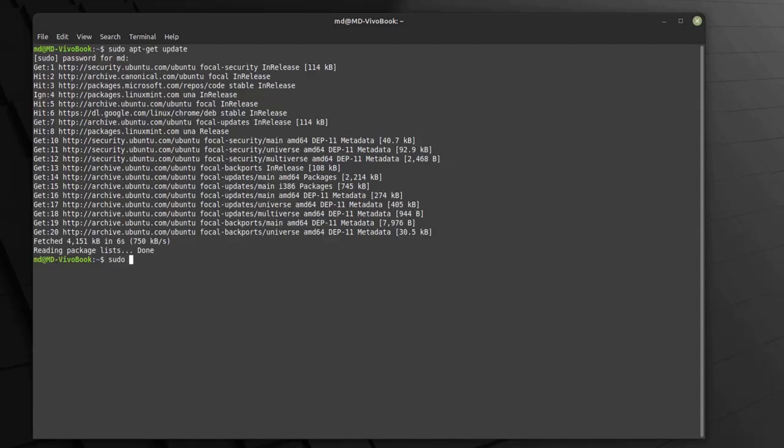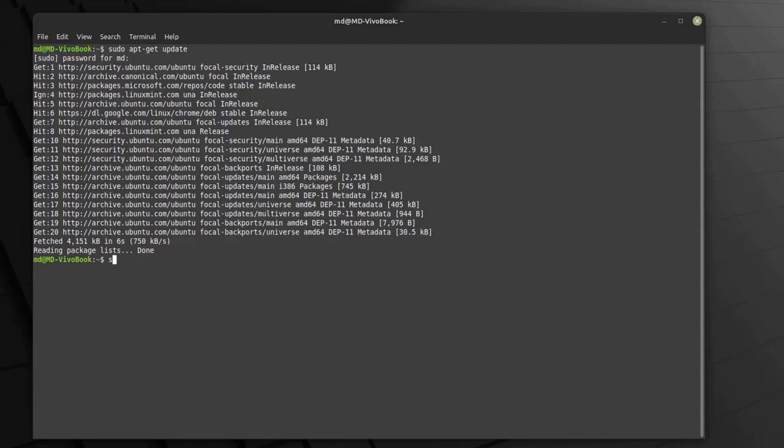So sudo apt-get install nginx. I already have Nginx installed, so I'm not going to install it again, but this is the command, as you know. If I hit enter, it will start downloading and installing Nginx for you.